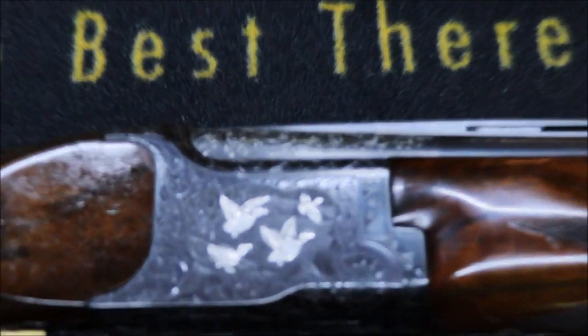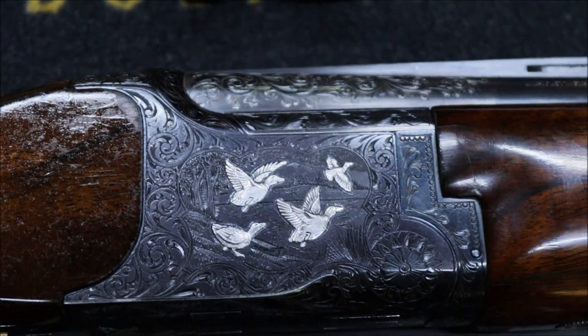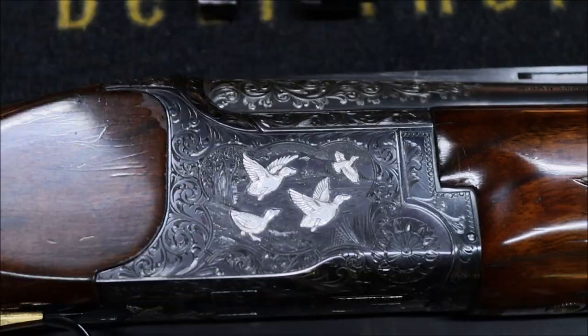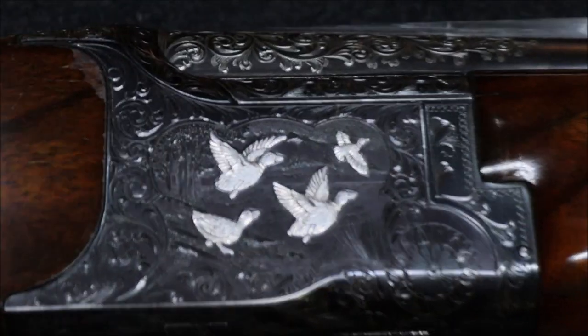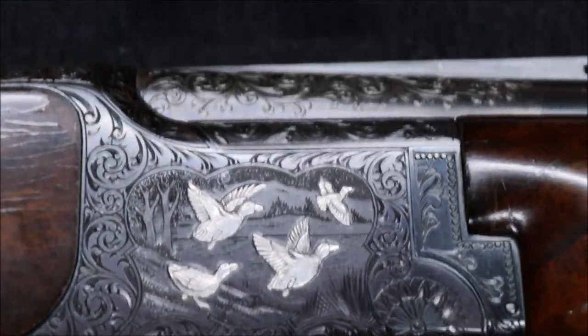But that is factory custom, Paul. Oh, also, you've got your Miroku deep blacking on it, which I believe is black chrome, to be honest with you, which is what I've said in past videos. So, nice to see it all together.